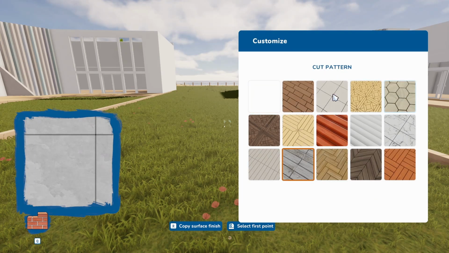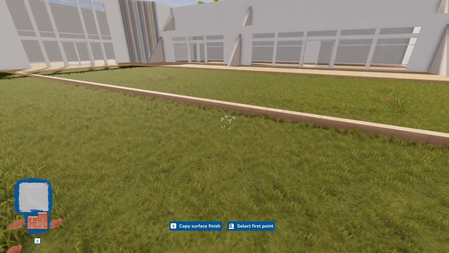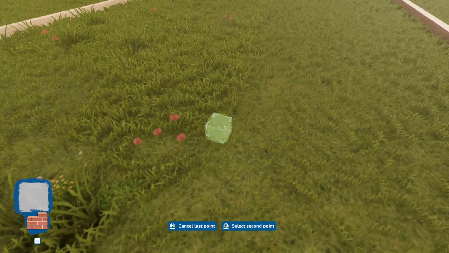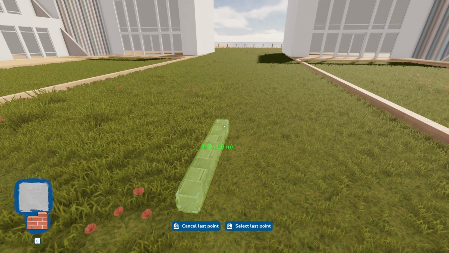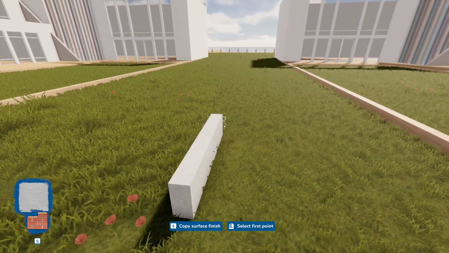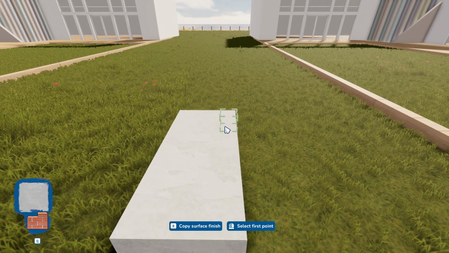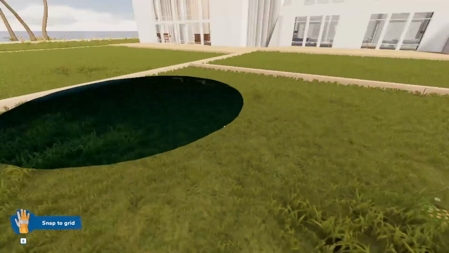Let me play with the sandstone. It's the easiest to play with what I'm wanting to do. So, for example, here's the pool.